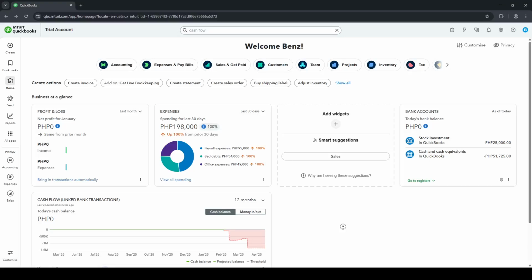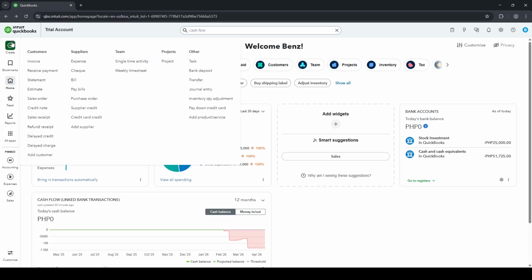In today's video, I'm going to teach you how to run a payroll in QuickBooks. We'll walk through recording a payroll payout as an expense in QuickBooks Online, which is perfect if you track wages manually or pay someone outside of QuickBooks Payroll. By the end, you'll know exactly where to click, what to enter, and how to save the transaction cleanly.